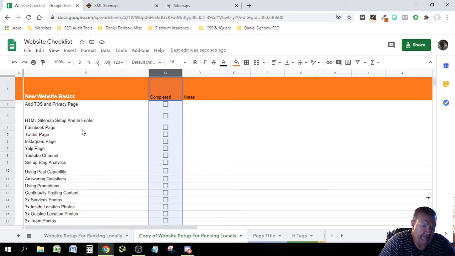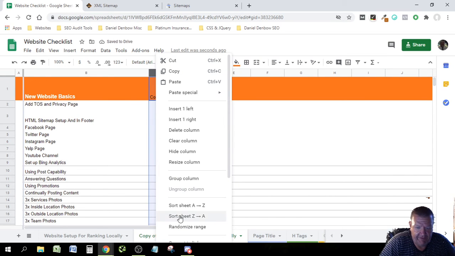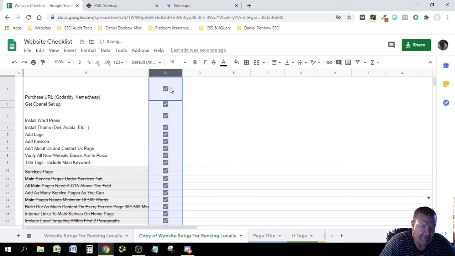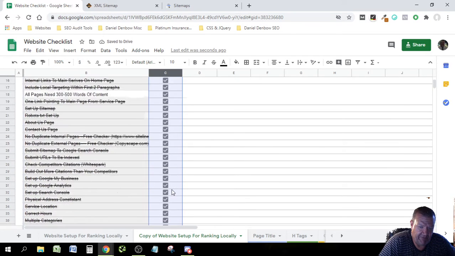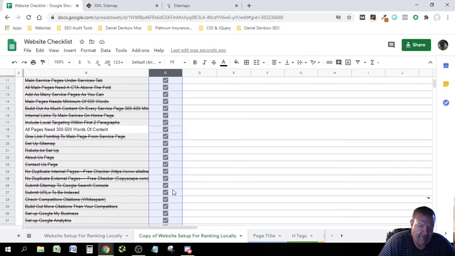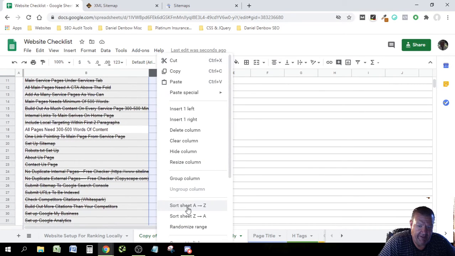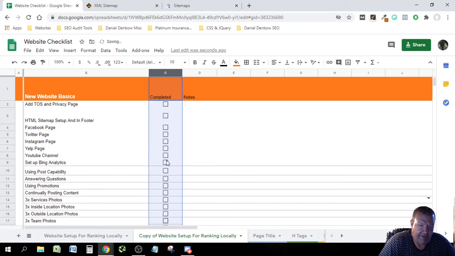We need to get this set up. Now if you want to look at the other way, you can just right click on this and hit sort from Z to A. If you want to look for the check marks, all the ones that have check marks, you can do it that way. Or you can right click on it and go from A to Z and you'll get all the unchecked ones. So you can know what to work on.